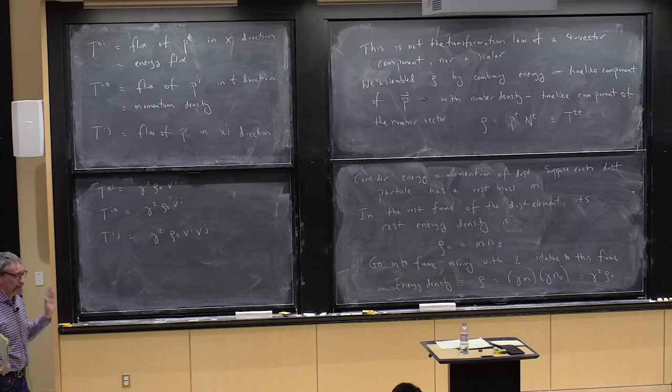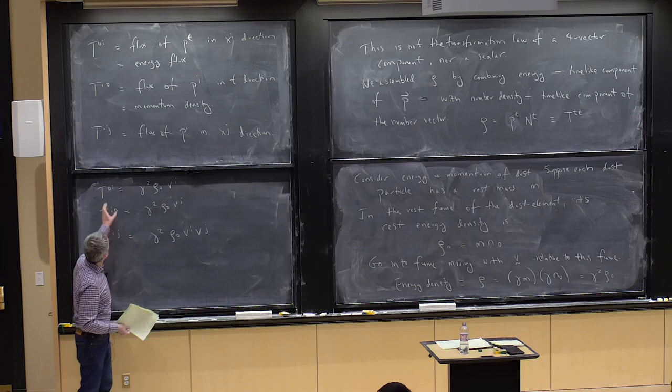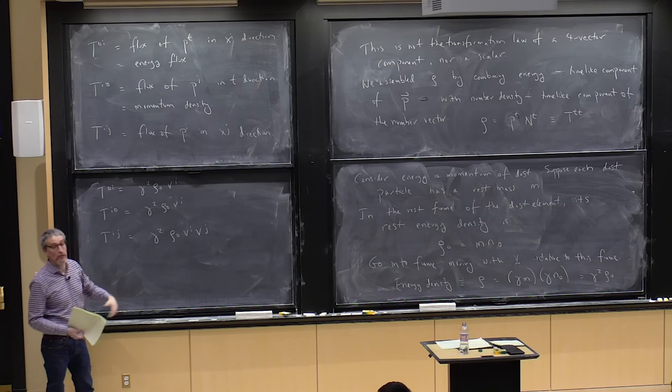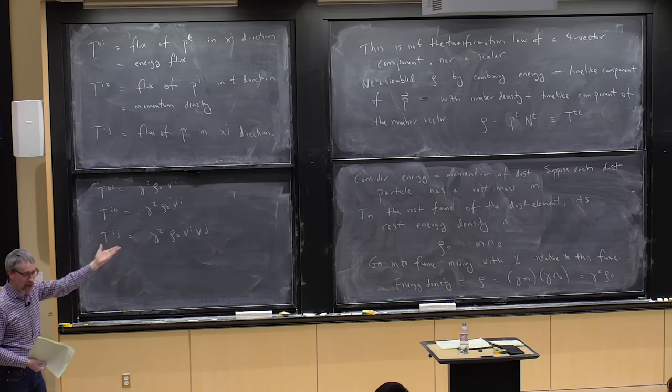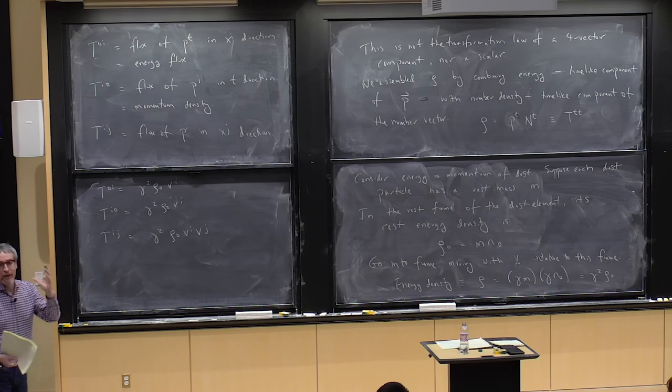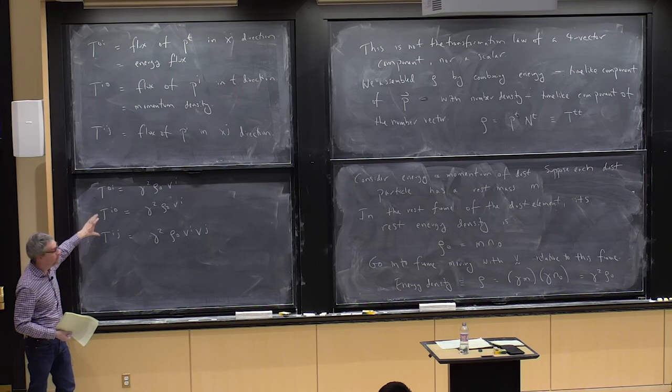It's clouded by the fact, though, that in most units that we measure things in, we don't typically use speed of light equal to 1. So when you look at these kinds of quantities in the physics that you are more used to, your energy flux and your momentum density will have different units, because you'll have factors of c that come in there that convert between momentum and energy, and time flow and space flow. Also, you don't usually include rest mass and rest energy in the energy flows and momentum densities that you've probably been familiar with in the past. So it's when we do relativity and we set the speed of light equal to 1 that this symmetry between energy flux and momentum density becomes apparent.